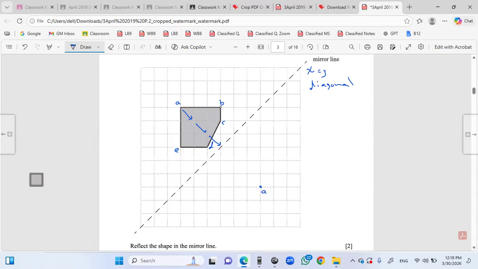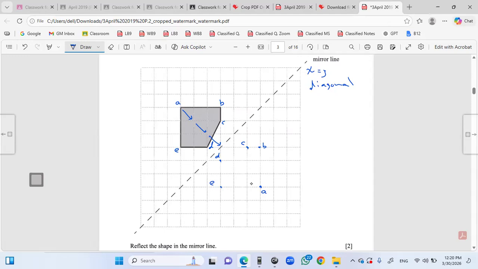All right, after that, I got B. 1.5 diagonal, then half, one diagonal. And this is going to be B. Then you got C, one diagonal, then one diagonal. Here is C. After that, we got D, which is half, then half. After that, you got E, 1.5, half, one. Here is E.